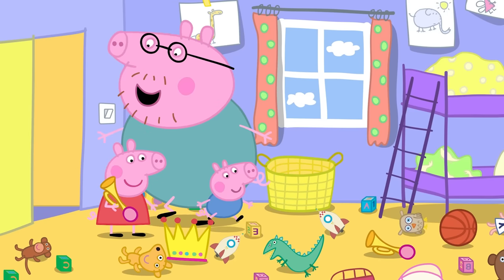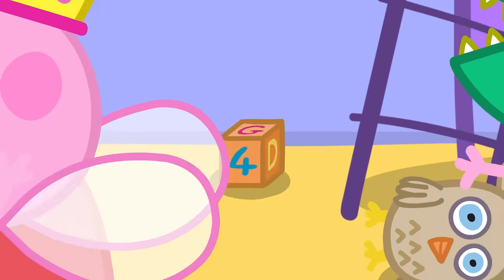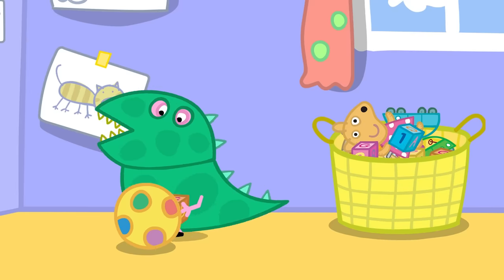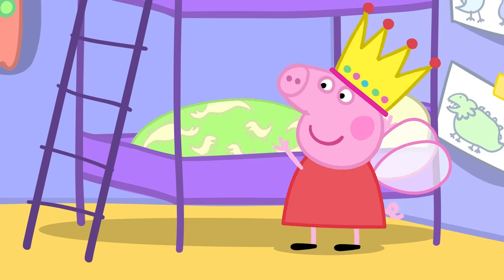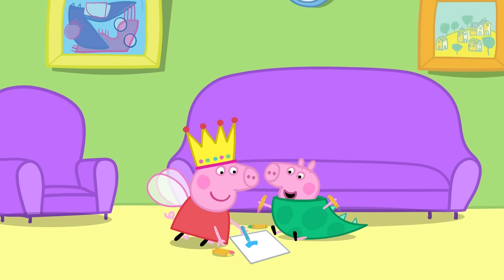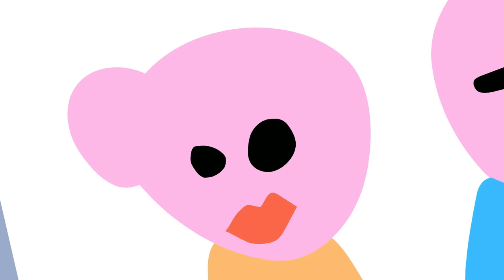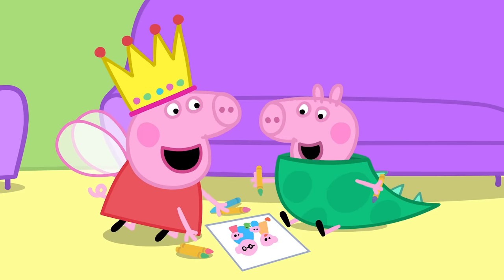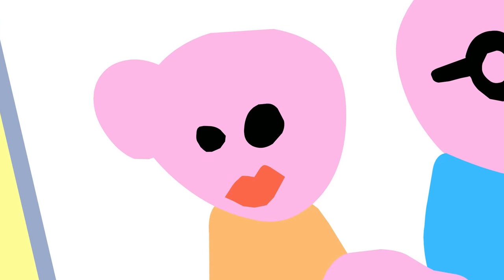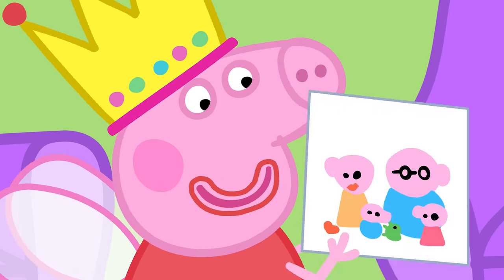Look at our room, what a big old mess. So why don't we tidy in fancy dress? When my mommy goes away, I will miss her throughout the day. We'll paint a picture to say I love you, and we'll sign it with a kiss from me and you.